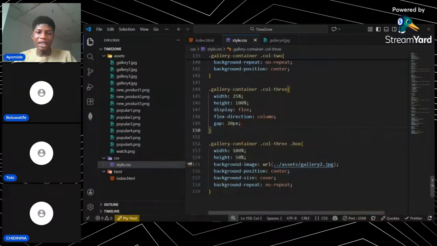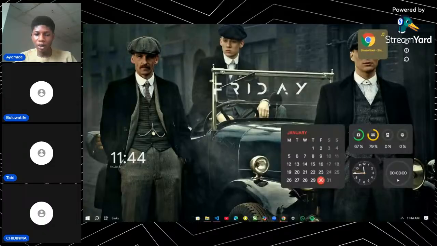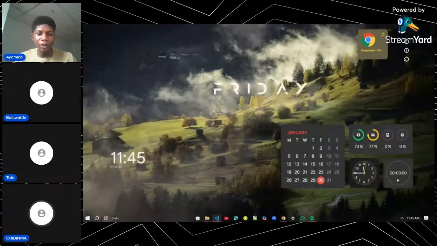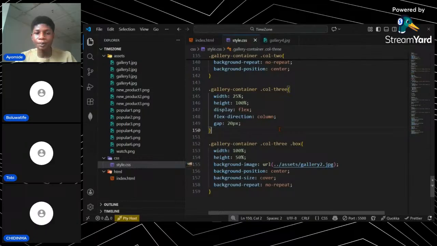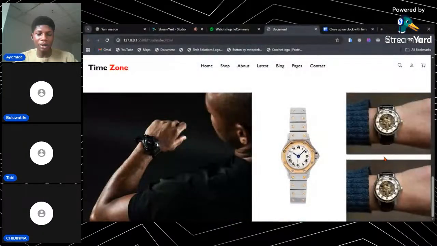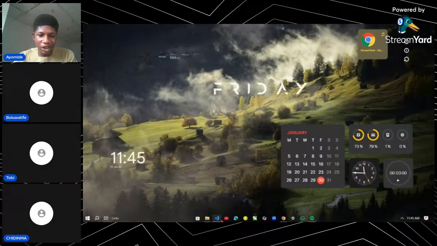So when I try using gap, I wanted the gap to be in between these two boxes, right? But if I use display flex, the stuff is automatically supposed to be in a row format. And we already learned the other time that if you want your column to remain in a column format and you want to use flex, you have to change the flex direction to column. So I say display flex, flex direction column, and now give a gap of 20px so that the space is going to be in between the two boxes like this. Are you following? Do we get the gist?